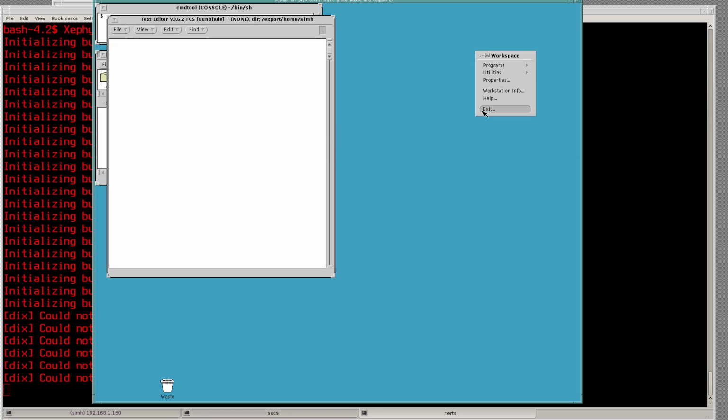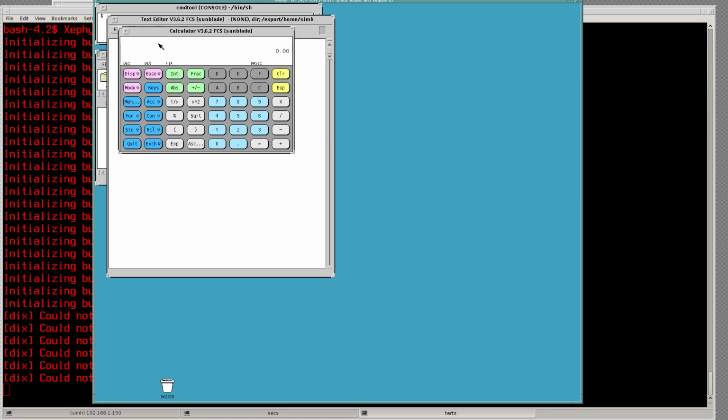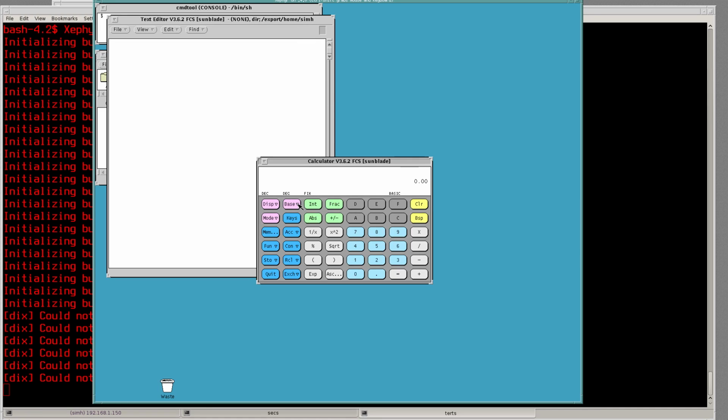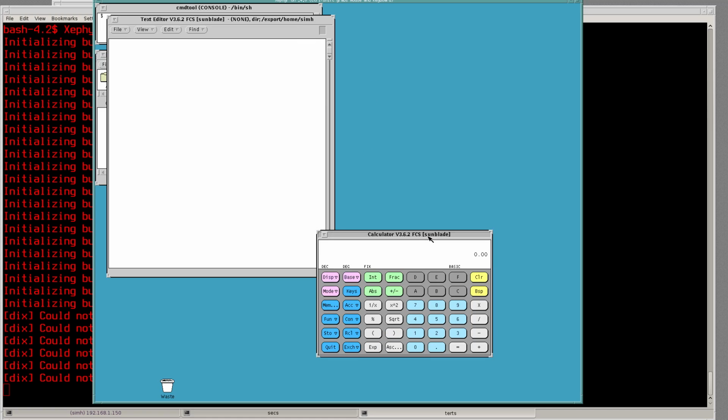You get your text editor, and you get calculator. Calculator is probably not as cool, although maybe it is. Hey, you also get binary as a base option. So I like this. I guess people's complaints, and maybe leave a comment below what your thoughts are, the CDE/Motif versus OpenWindows.